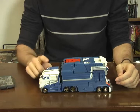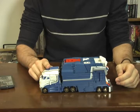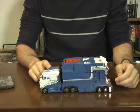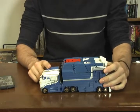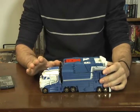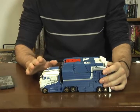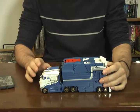To start the transformation, I'm going to remove Ultra Magnus. I'll transform him off screen so as not to waste any time or take away from the trailer. If you'd like to see how to transform Ultra Magnus, please feel free to check out the video review I've already done. I'll link to it in the show notes so you can check that out at your leisure.